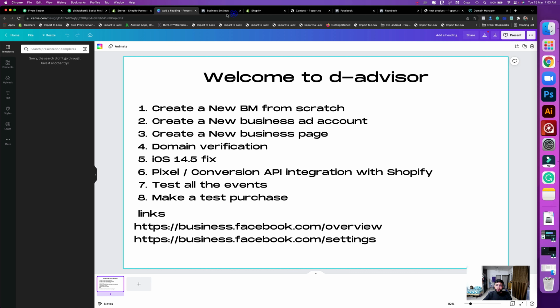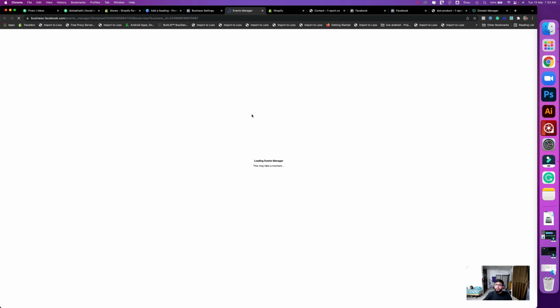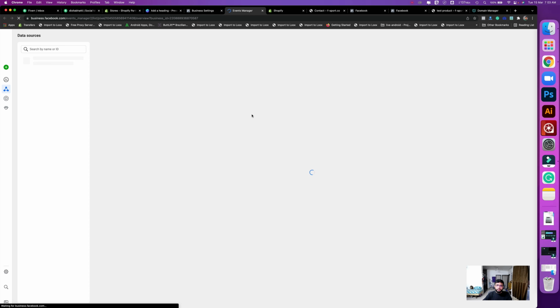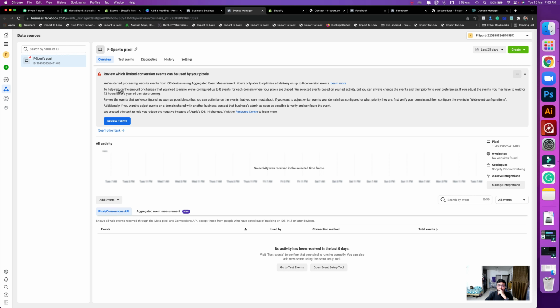Let's switch back to the window that we are working in. Click on this, open in Events Manager. As you can see, they are saying that we have to make some changes and assign some web events to make it comply with Apple's new iOS 14 changes.